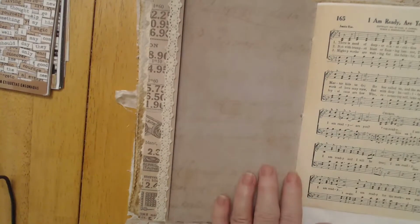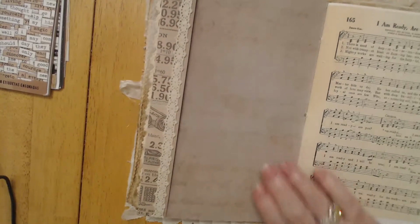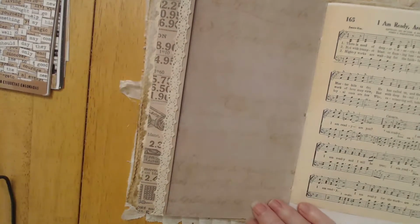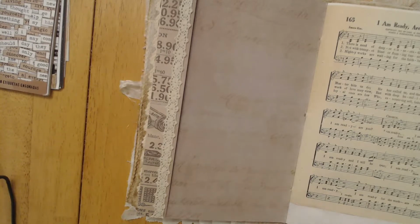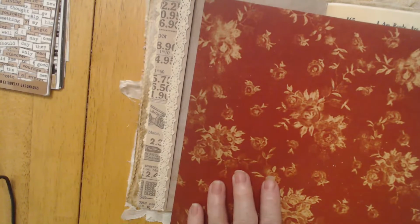Now, this definitely needs something. Let's see. I really love this paper. I'm thinking, let me just cut a piece of this because I think I'm going to use that as background.